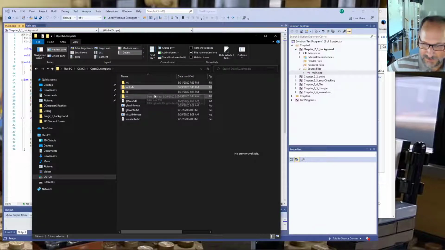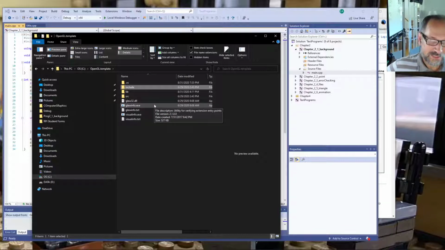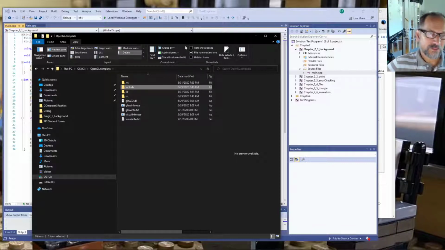And what static means is basically everything's going to be pulled into your application that you develop. Your exe file is going to have all the libraries it needs. It should stand alone from that perspective. You won't need external DLLs and so on, and so you don't have to worry about conflicts or random version issues. So that's in my OpenGL.template directory. Depending on how you've named things or gone through the install, you may have a different name. But I did set up a template for Visual Studio, so it will refer to everything in here.